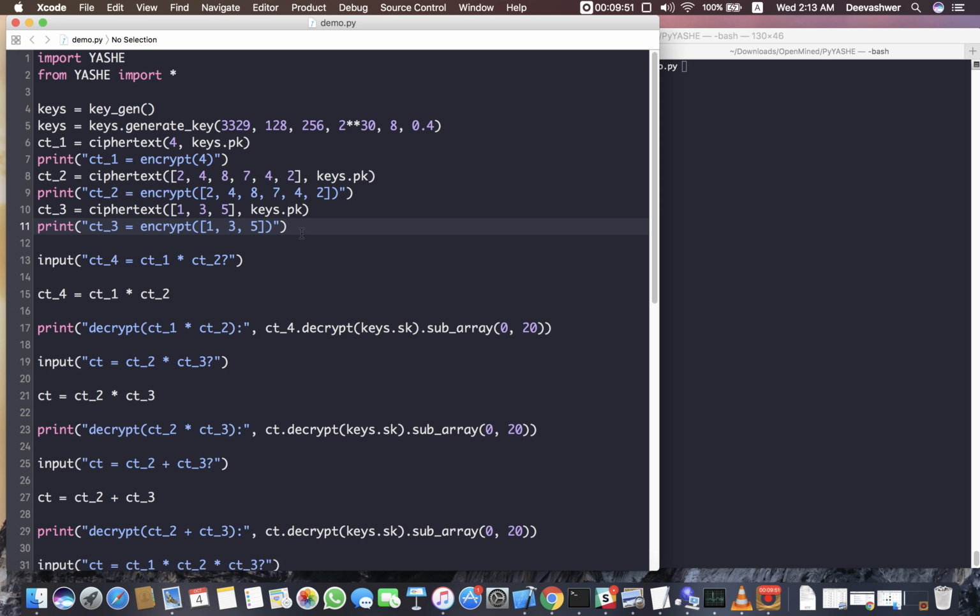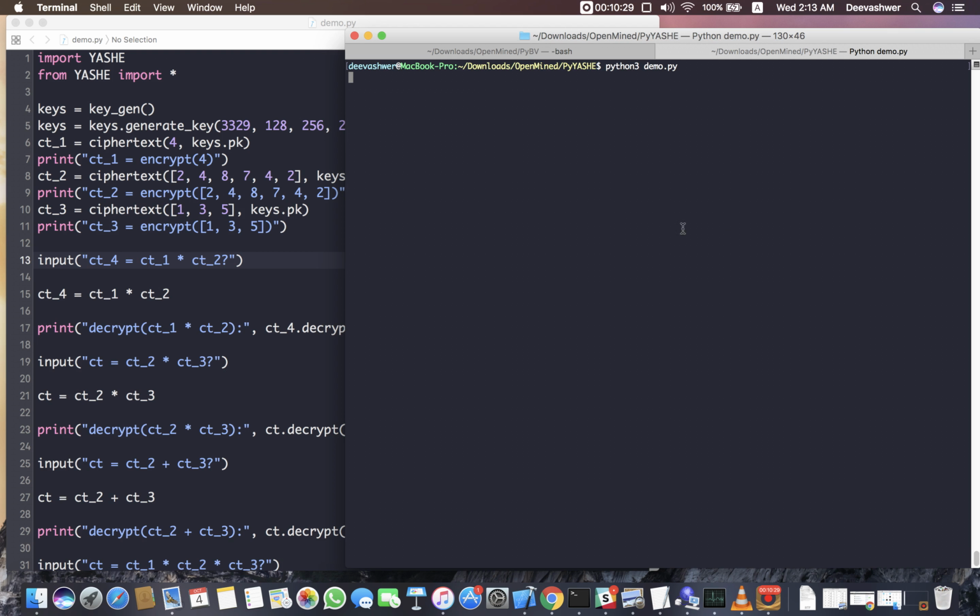But with a leveled homomorphic scheme, the error increases by a linear factor. So assuming that it increases by x, if we start with a fresh ciphertext with an error x, it will grow as x, x squared, x cubed, x raised to power 4, x raised to power 5, and so on, giving us a total of 16 multiplications. So that is a lot compared to the somewhat homomorphic implementation, and basically it exponentiated the multiplicative depth. So let's get to the demo.